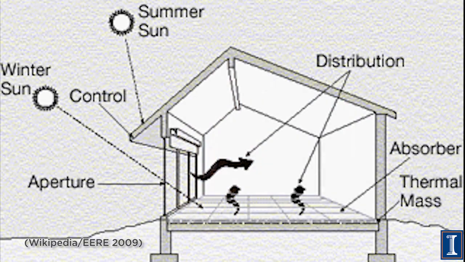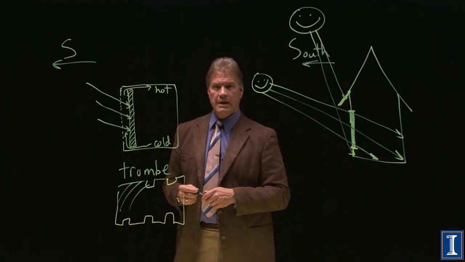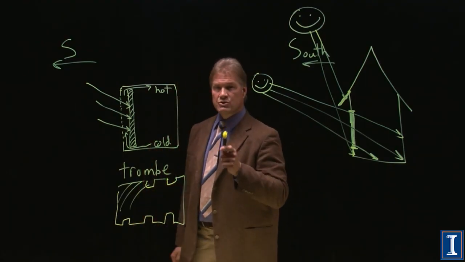The diagram you see now is another example of this which is a little more useful. You can see that they took this space that was between the window and the brick wall and actually made it very large. It's like a solarium you could live in or use during a nice sunny day. At night, of course, it will get colder, but the thermal mass will keep this system going at night. You just put some drapes over the window. You can even play with the patio outside and make it reflective so that light that doesn't quite make it in the window will still bounce off and come in. Passive solar designs for buildings can be extremely helpful.